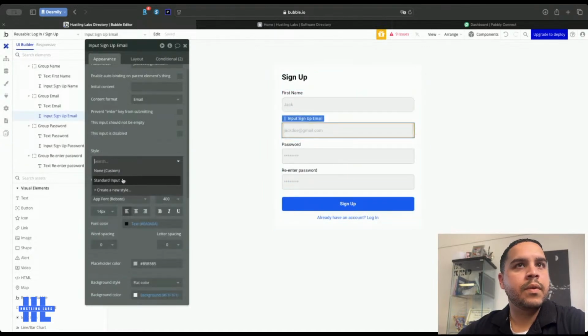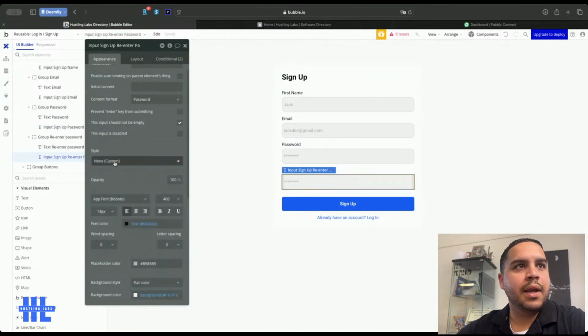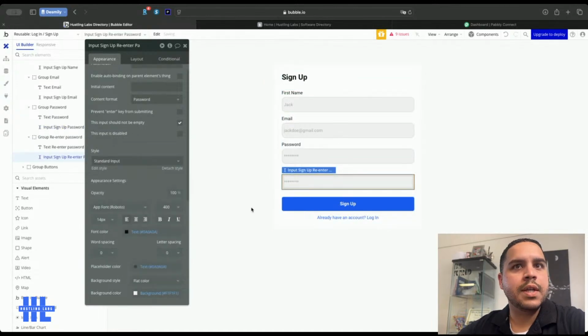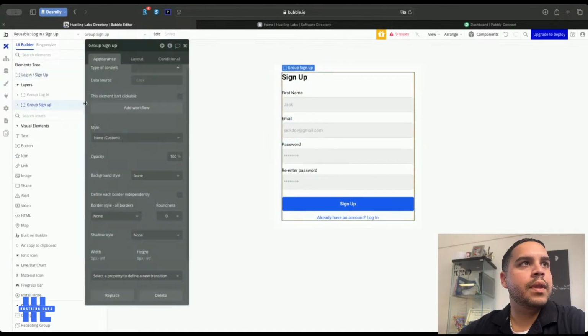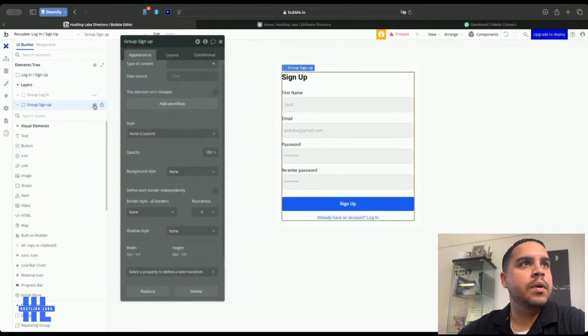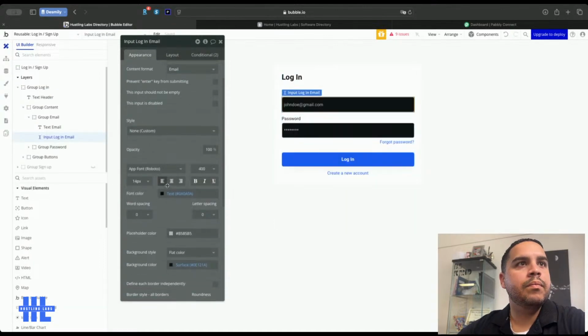Standard. Just make sure we can maintain uniformity all across the site. All right, cool. That's for the sign up group. Now we will do the login group.